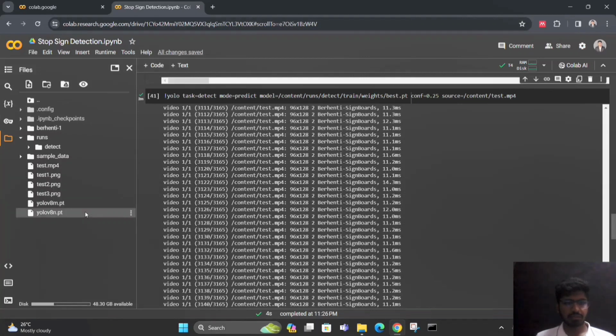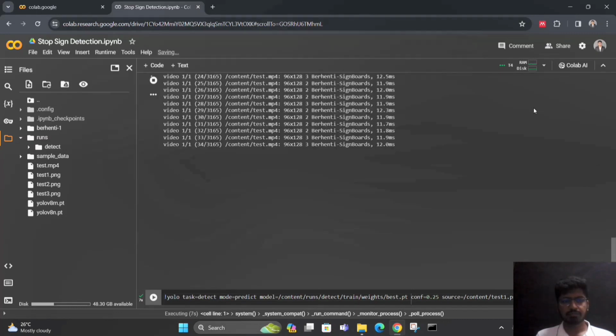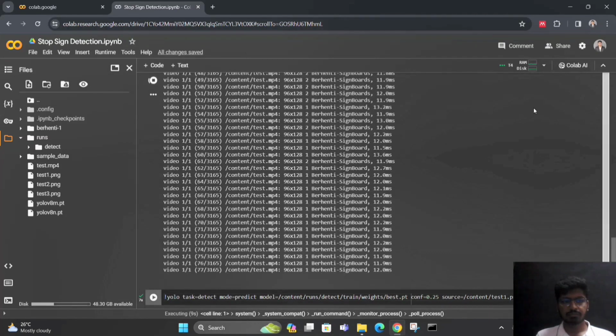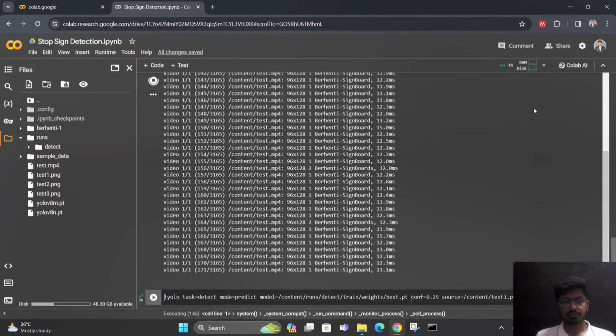So we will copy path and paste it to the test command. So this detection process will take some time.